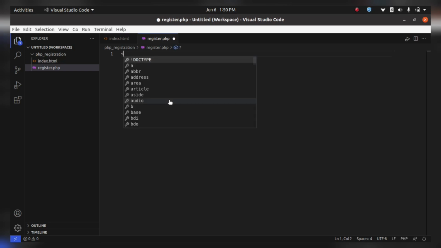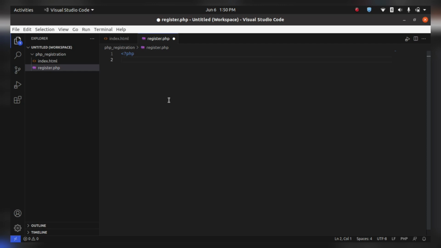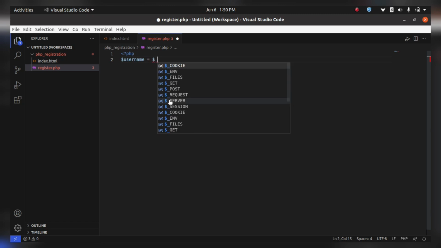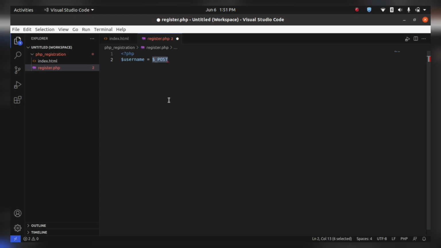So inside the PHP file, we're gonna create the username variable. So the form data we will get, all the data, in the $_POST super variable.